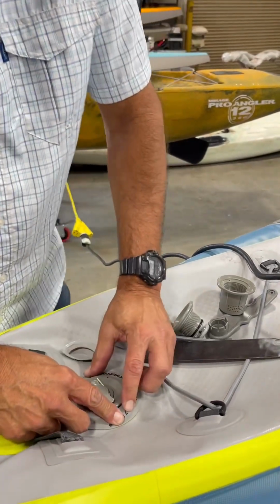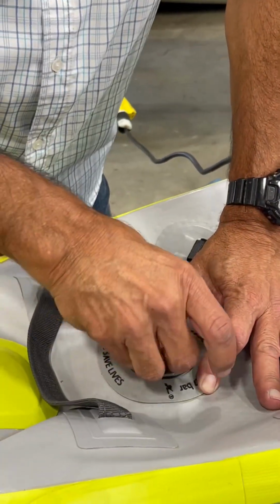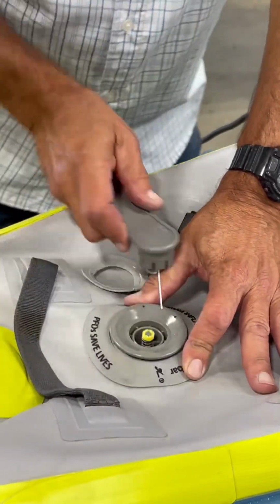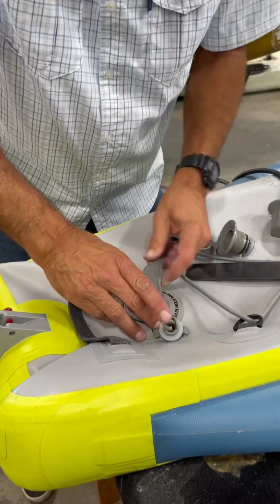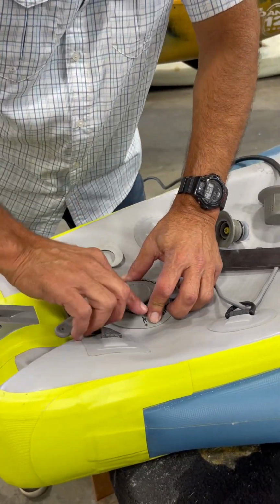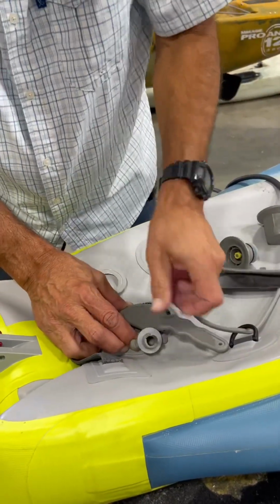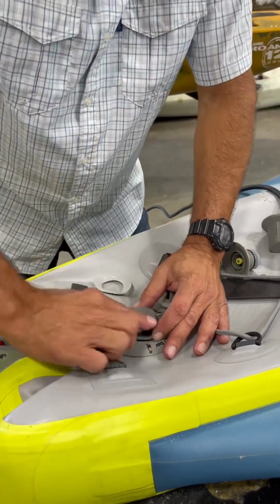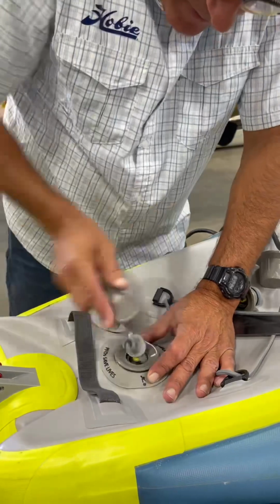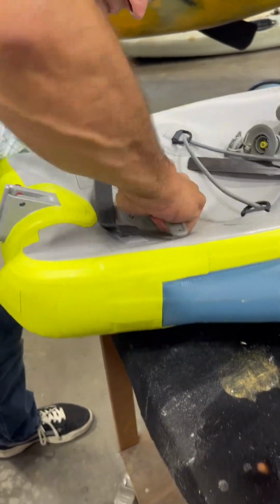On the outside, I'm holding the base of the valve with my fingers on the top. And then as soon as I can't turn it anymore, I'm going to grab my tool and start cranking on it a little bit. Getting tighter. The threads are really fine. From the bottom, make sure I grab that valve.